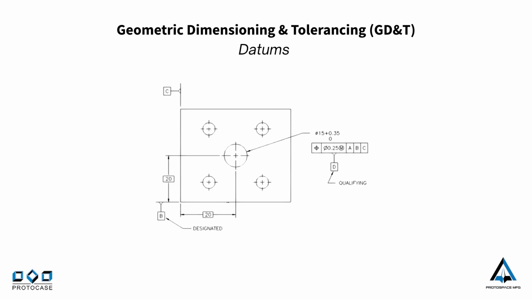Now I want to go through some quick rules of thumb. So when you're selecting datums, choose them based on the function. That is, how the part sits, locates, and clocks within the assembly. The datum order here defines the setup order, so it's best to prefer features that are stable, accessible, and repeatable. You should also use datum modifiers, though, when you want the inspection to reflect the actual clearance in the real-world assembly.